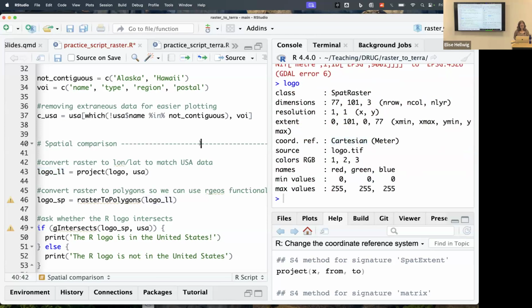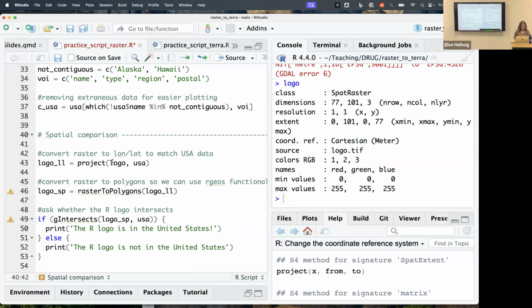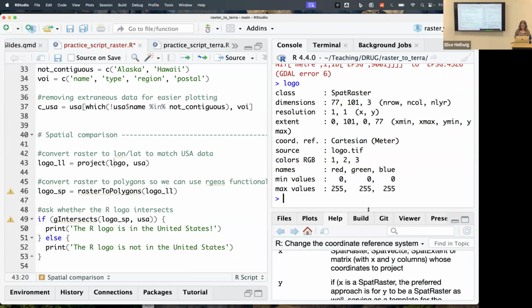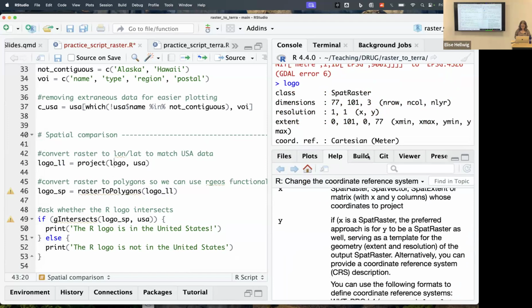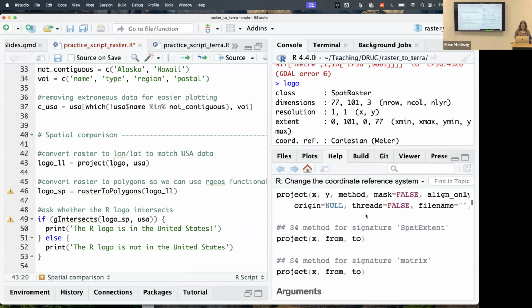It has a coordinate reference system. I think there were other methods besides just the X and Y one. Let's see.